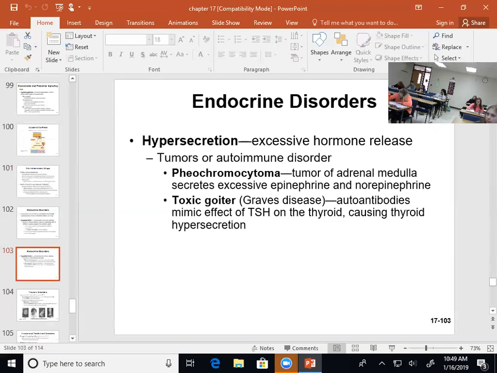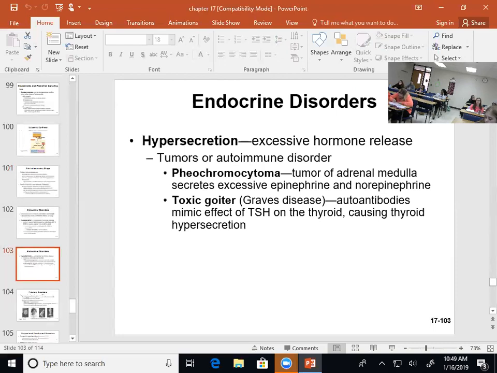Pheochromocytoma, this is a tumor of the adrenal glands, where you are pumping out epinephrine and norepinephrine in crazy amounts. What happens to blood pressure and heart rate, contraction strength and rate, and blood pressure because of the vessels and respiratory when you have too much of this? They're all going up, and they're going up really significantly. You can't stay in this for very long, or it's a life-threatening event.